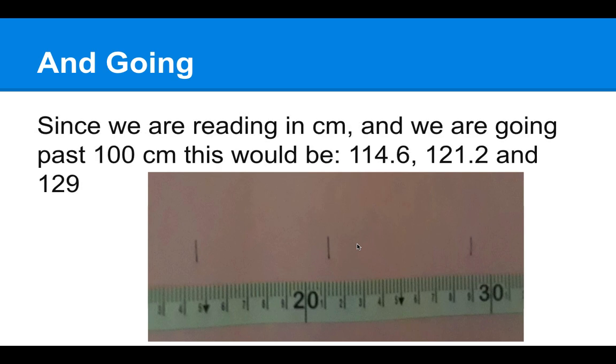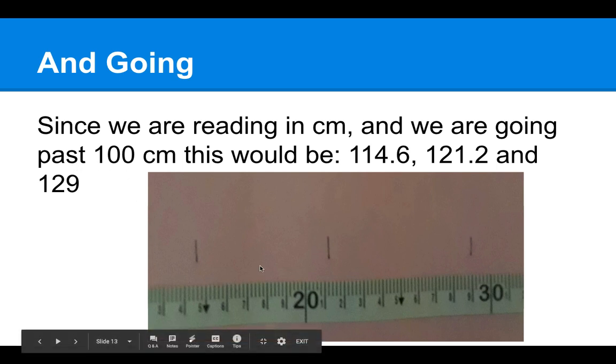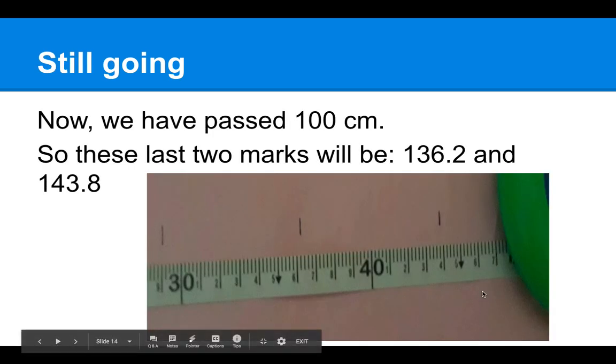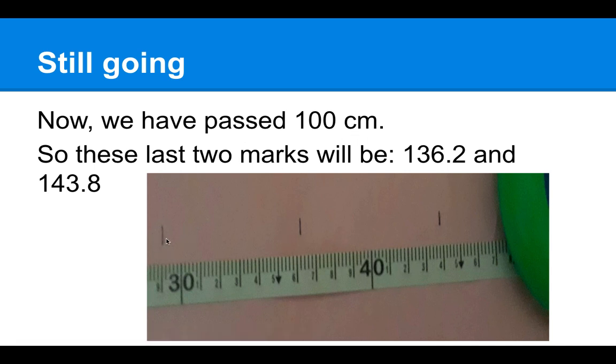If we keep going, since we're now in centimeters and we're past 100 centimeters, these measurements would be 114.6, 121.2, and 129. Finally, as we reach the end, way past 100, these last 2 marks, this one is our 129, but these last 2 marks would be 136.2 and 143.8.